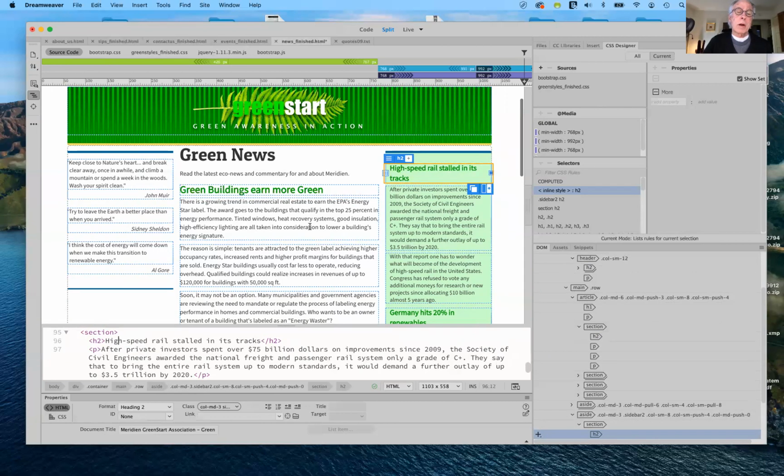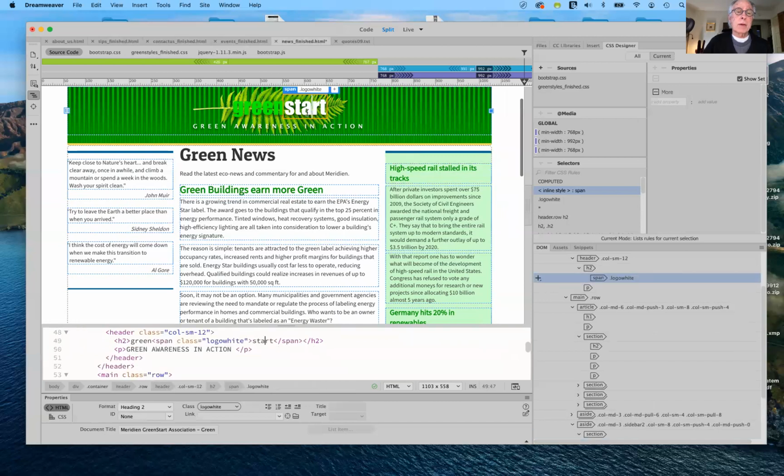And so every time you want to do that, you need to isolate it, typically using the box model we talked about early on in lesson 3, I believe, on the CSS from the textbook, to isolate it and to be able to customize it. So anytime you want to make something uniquely different. We even did that for the start up here. We had to create a class called logo white, and we put that inside a span tag in order to make this distinct from the rest.